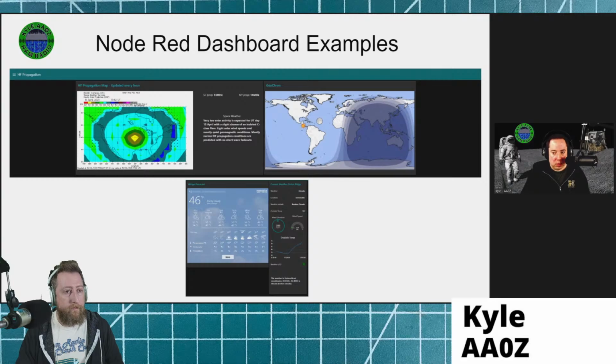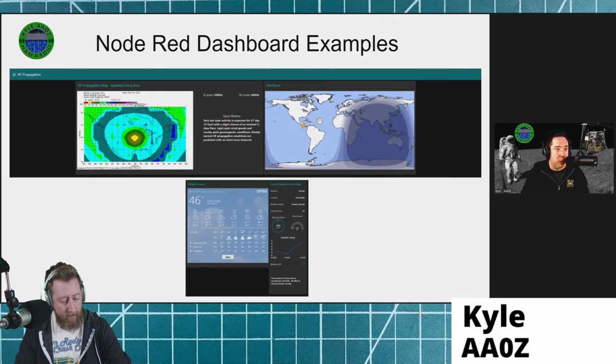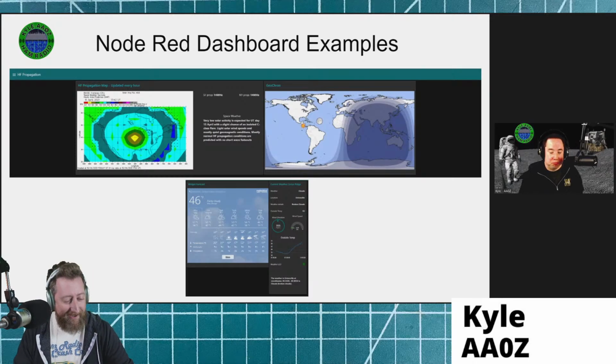That's great. I mean, you can even do house automation with this. This is not Node-RED, or I'm sorry, this is not ham radio specific. Right. You can, if you want, dim the lights down whenever you're talking on 80 meters. That's right. You can do it.